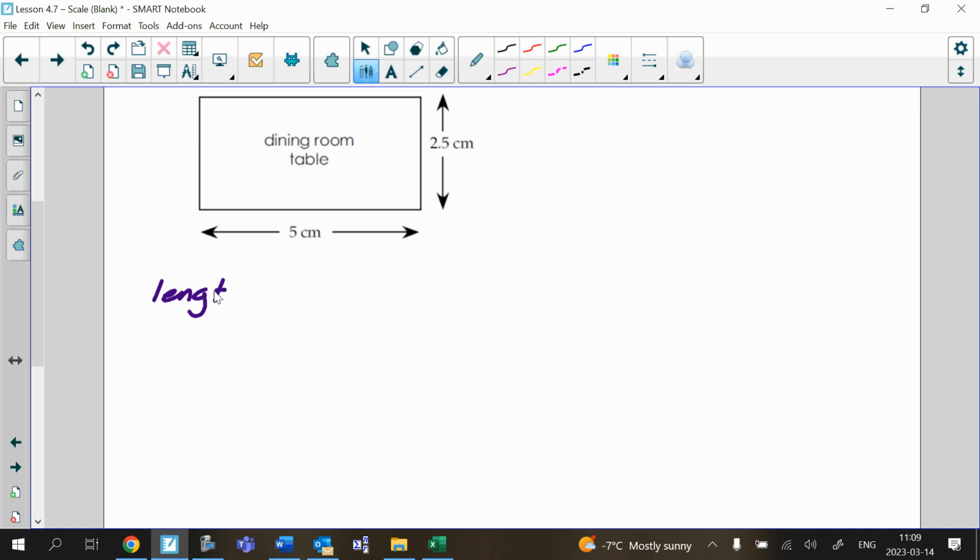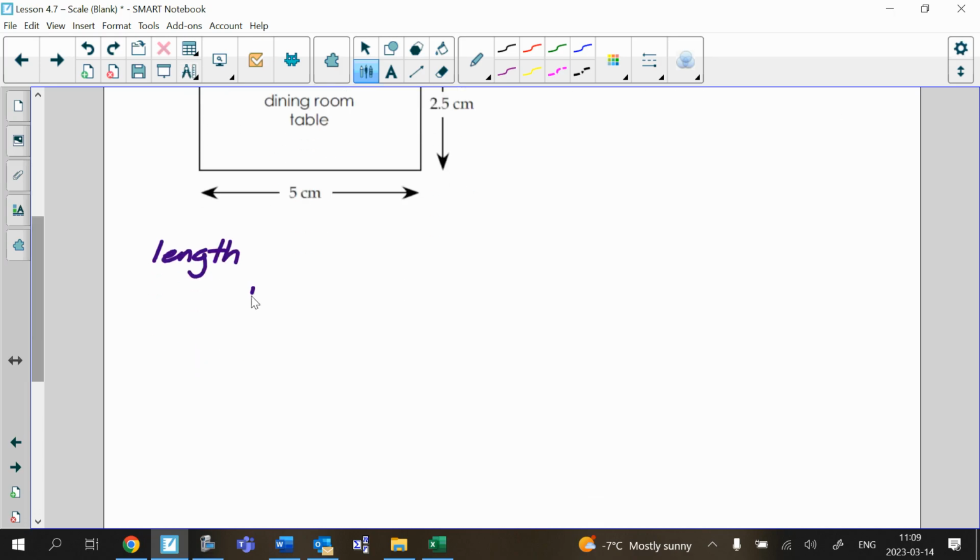So how do we set up a proportional equation? Well, use the scale drawing first. 1 to 50, that's the scale of the original to the actual. That's going to equal, well, I know the length of the scale, it's 5. I don't know the length of the actual table. That's why I write it as 5 over L. These will equal each other because they're proportional.